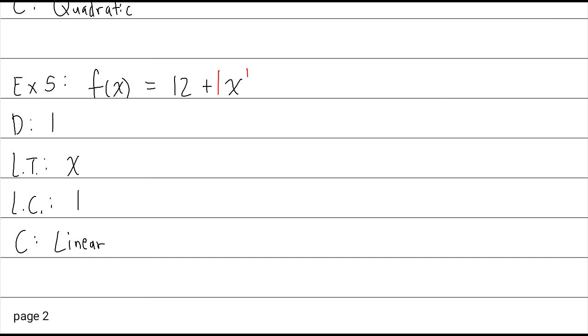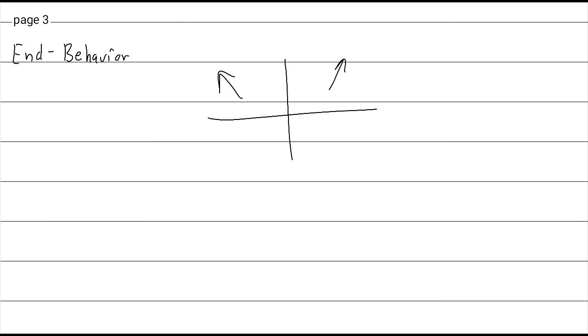So let's talk about the end behavior. I did mention that earlier, and I do want to talk about it. How do you predict what the graph will look like? It's a very good idea to be able to picture a rough idea of what the graph looks like without having to use software or a calculator. Every polynomial is going to either go up this way and up that way, and do something in between. We don't know, but it's going to either do that, or it may go up and down and something in between.